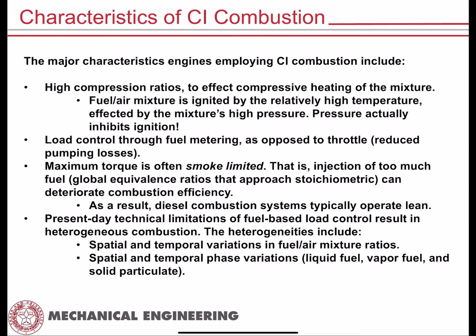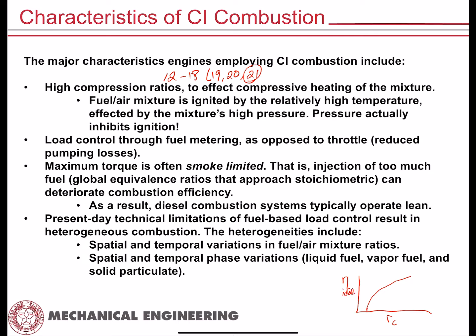Generally speaking, compression ratios for CI engines operate somewhere between 12 and 18. Every once in a while, you might get up to 19, even 20. But the moment that you start going to a compression ratio of 21, what actually ends up happening is, let me stop for a minute and remind you. We all know what happens with efficiency as we increase compression ratio, right? The higher the compression ratio, the higher the efficiency. Remember this curve that we generated early on in the semester, where we said, okay, that's what our efficiency curve looks like. Well, of course, as you might recall, this is an ideal efficiency, right?